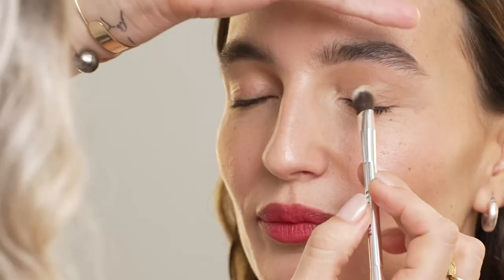Also, just because it's a red carpet or a special event doesn't mean you have to do all the things. There is something nice to that kind of French je ne sais quoi, red lip and nothing else kind of a vibe. You can think about that in terms of your special event, red carpet, your party look, whatever. And I'm gonna do that right on the center of the lid, just for a little bit of a pop.